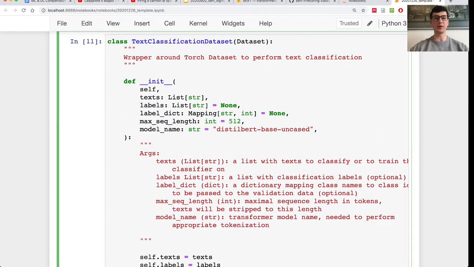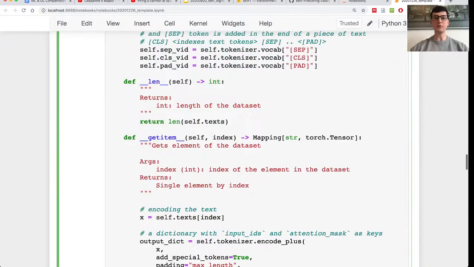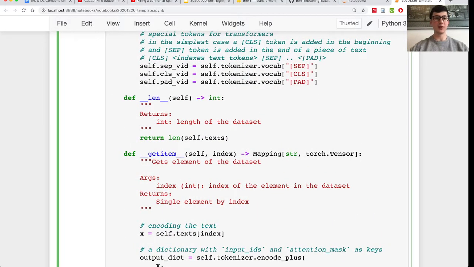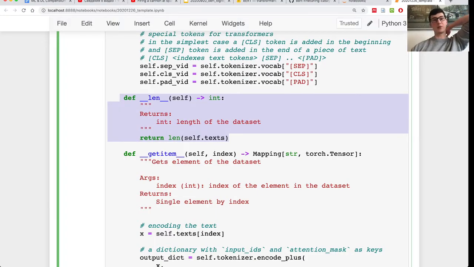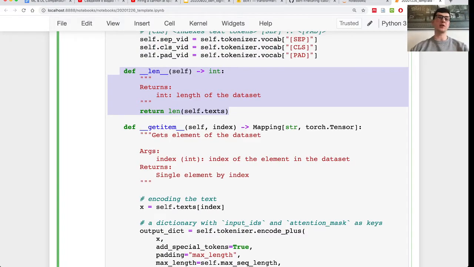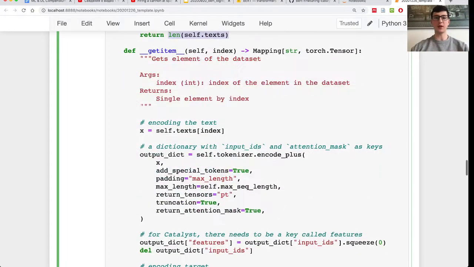At least we know that text is a list of strings. This is a simple implementation, and we don't handle all exceptions here, but we keep it simple, right? So it's just the length of the input list of texts.